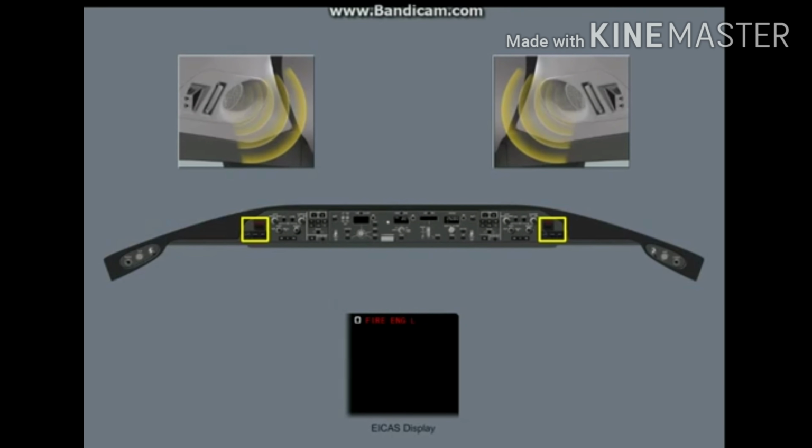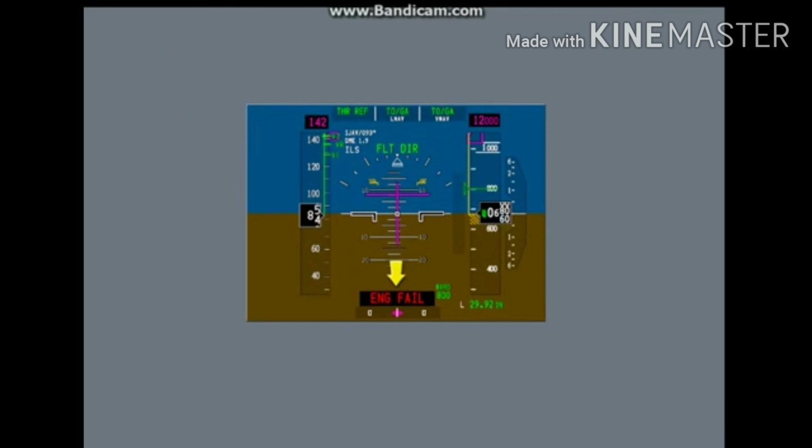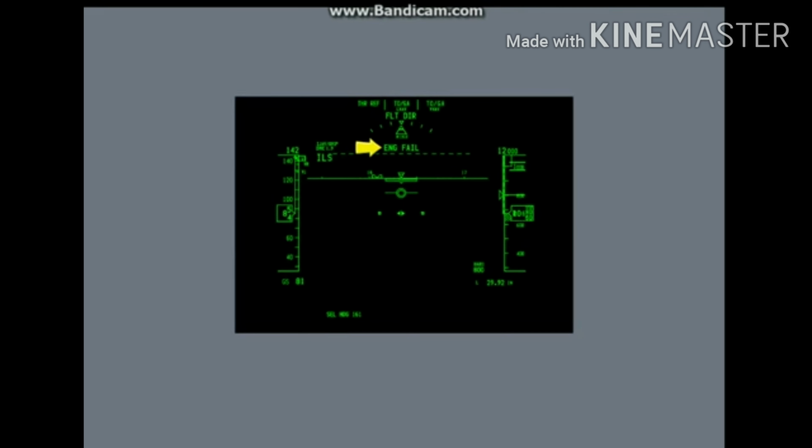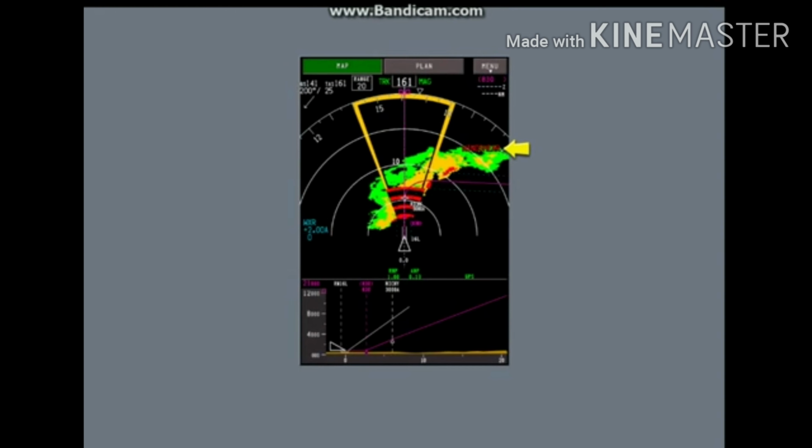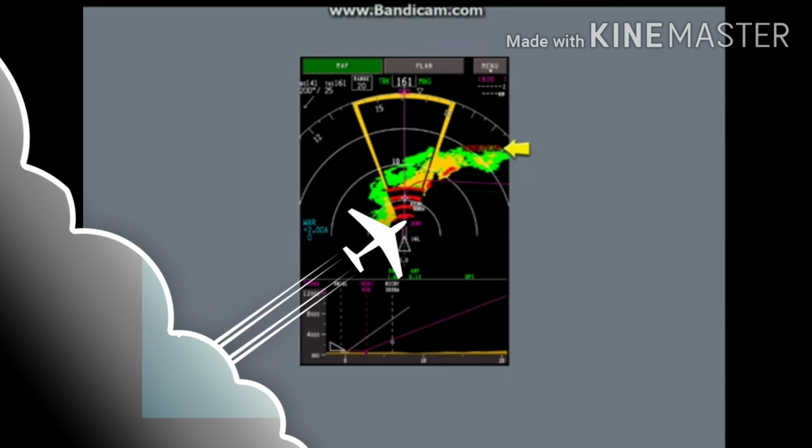When the master warning caution lights come on, it is always with other visual and sound indications. The lights are installed in front of the pilots so they are easy to see. The primary flight displays show word alerts in red or amber color. The head-up display shows the same word alerts, but they are not in color. The navigation displays also show word alerts in red or amber color.